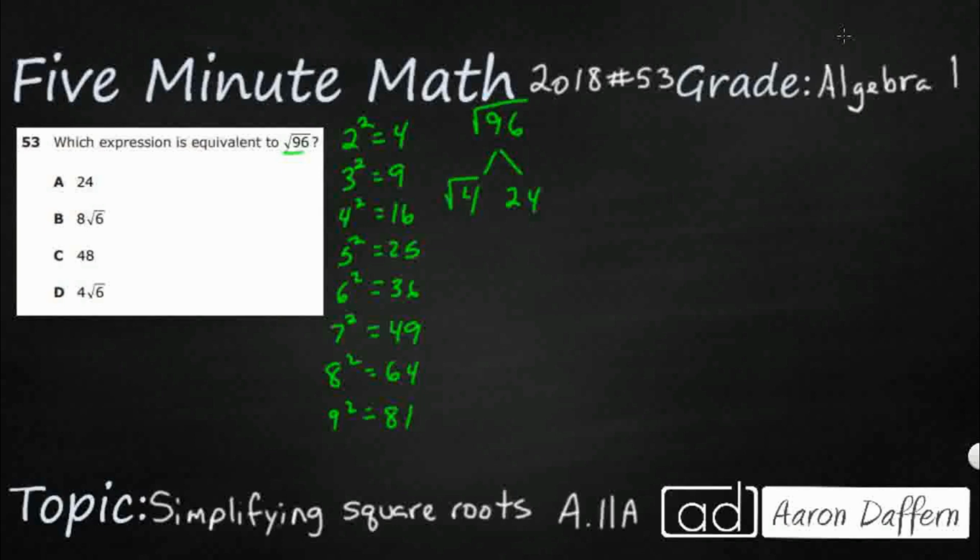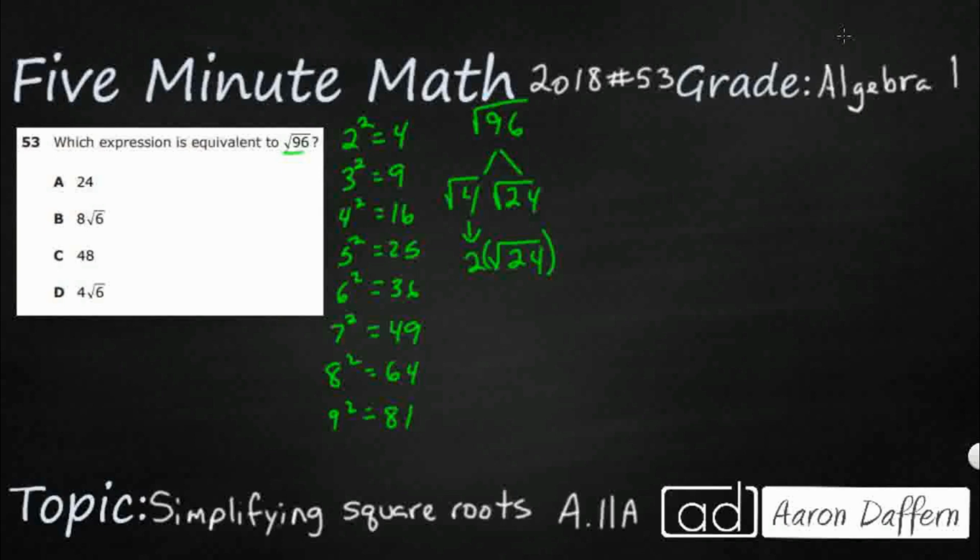So we're going to look at it like this. The square root of 96 is the same as the square root of 4 times the square root of 24. And we know what the square root of 4 is. The square root of 4 is 2. So we can actually simplify it like this. The square root of 96 is equivalent to 2 times the square root of 24, because this square root of 4, we simplified into a 2. We leave it on the outside. Think of it like parentheses. Now that works. Here's a problem. We don't see that answer selection.